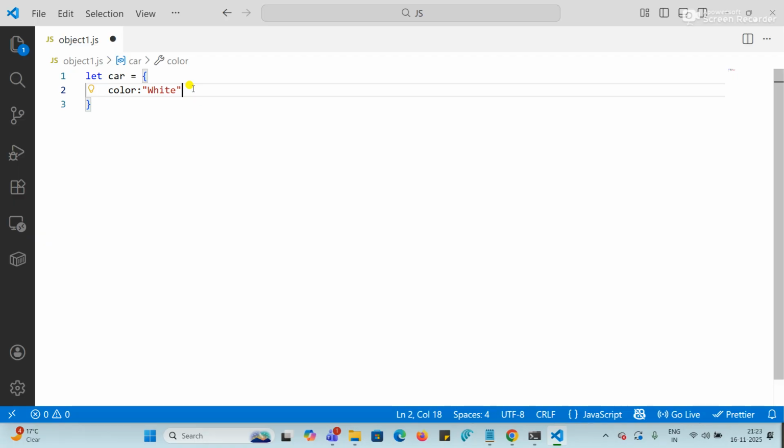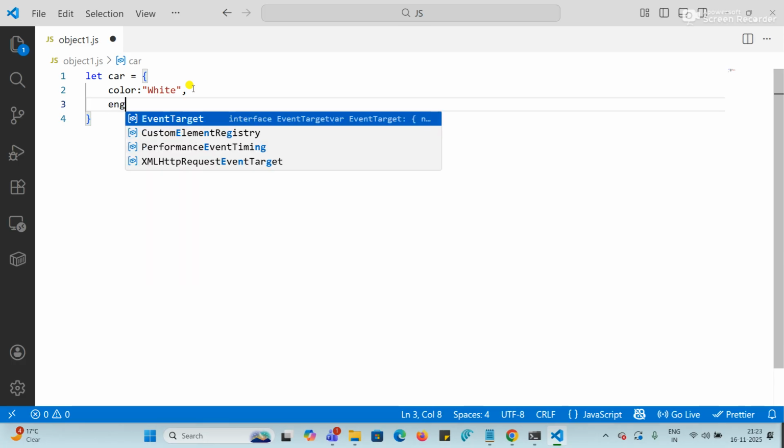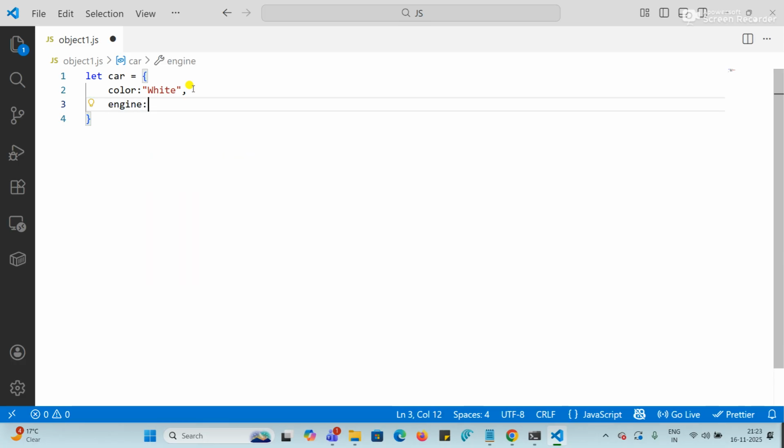Then we will put a comma, and we can add another property, let's say engine. So engine is, as we discussed, maybe 1200 cc, right? I'm not wrapping it in single or double quotes because I want to keep it numeric.